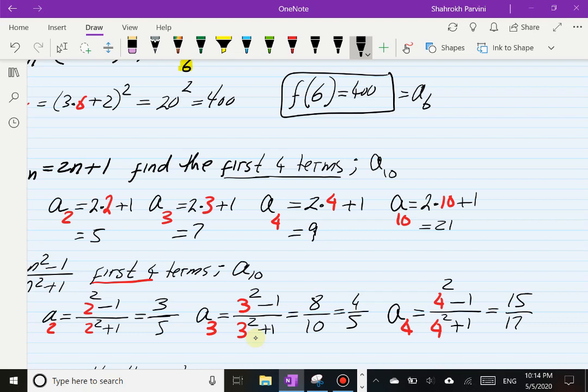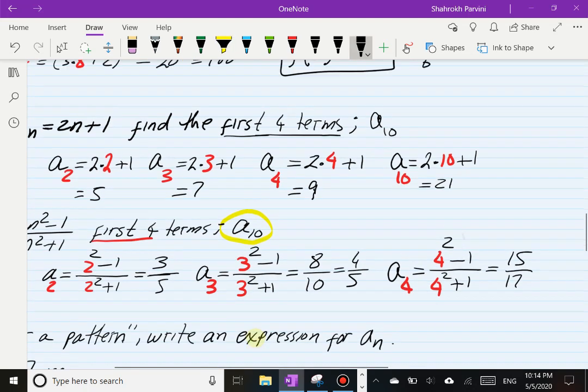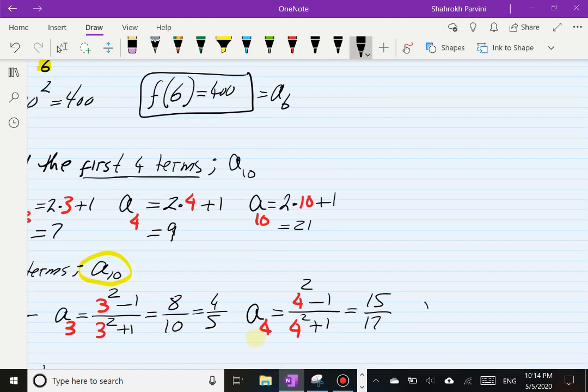So that's how this is done. For the 10th term, we're going to do similar work. So here, a sub 10 is going to be 10 squared on top, 10 squared on the bottom, right? 10 squared minus 1. Oops, sorry, the wrong color. That's going to be 10 squared minus 1 over 10 squared plus 1. So that's going to make it 99 over 101. Okay, so it looks like the numerator is always 2 less than the denominator, huh? 15, 17, 99, 101. Okay, and 8 over 10 here.